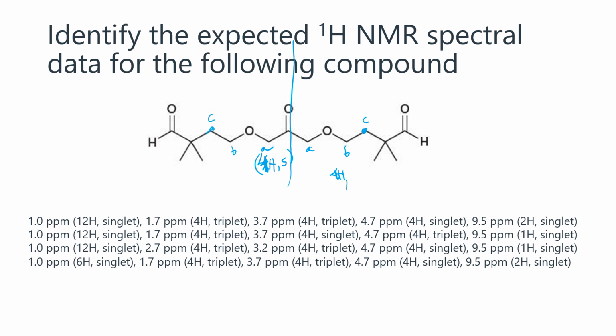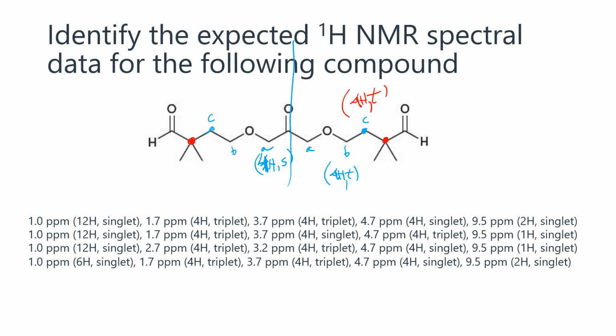So this is a triplet. Then I'm going to be looking at what matches here. C, notice that I'm going to put that in red. No H's here. No H's here. So C, looking at only 2 neighbors in B. So there's 4 of those. So 4 H's, right? And that is a triplet.